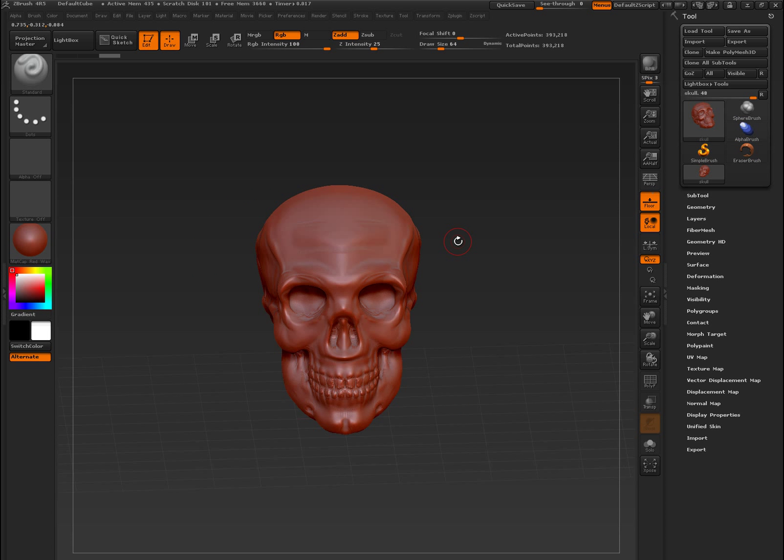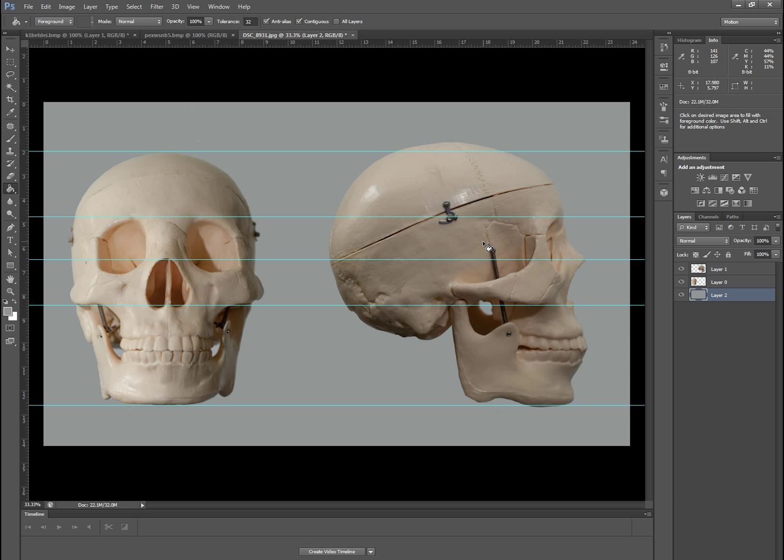Okay, so let's go ahead and take a look at the reference. The reference itself is not perfect. You can see that the front part is kind of leaned back. So if you have access to your own anatomy skeleton, it's better to take pictures for yourself. I pieced this together from the internet. I used the warp tool to get it to line up the best I could. You can see again that it lines up pretty good. Again, it's just the top part that comes over. So let's go ahead and jump back into ZBrush.